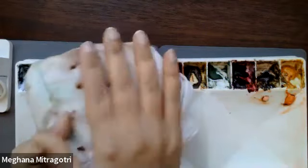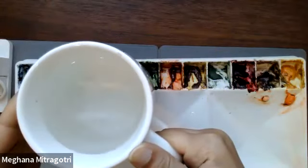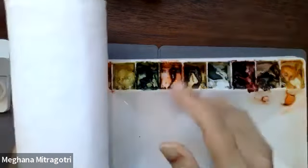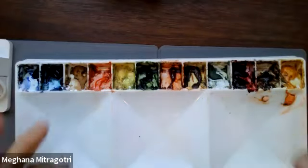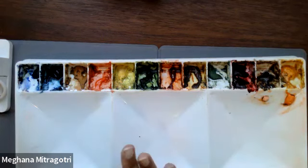And then I just use an old rag to wipe off water or paint. I have a mug of water here. To keep your surface clean or to wipe off excess, I like to use these Viva paper towels, V-I-V-A. The cool thing about these paper towels is that they don't have a pattern or a design, so they won't leave additional marks on your paper. They're absolutely plain. You could tear a sheet, fold it, and use it to wipe off excess. That is something I keep handy, and that's about it, guys. Really very minimal watercolor tools that I use for my painting.